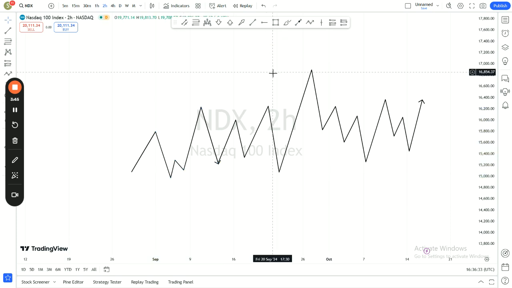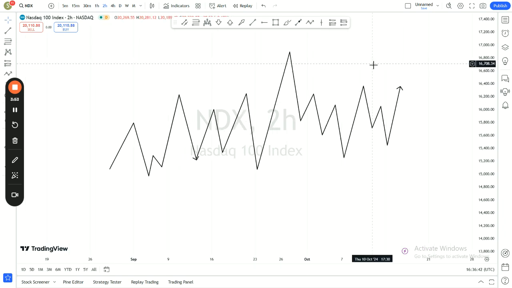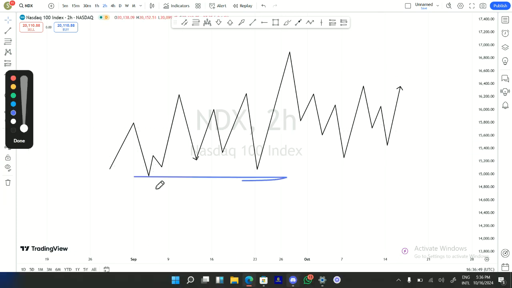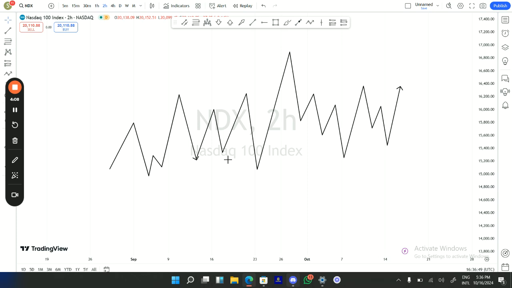This is simple. Let's start from what I call the base. If it's a bullish trend, you start from what I call the base. Now look at this particular drawing right here. It is all looking so rough, but from the base, let's look at the lowest. You come down to the base, the lowest point the market created. That is the base. That is where you're going to be starting your analysis from. And now you've gotten the lowest base, the lowest point.